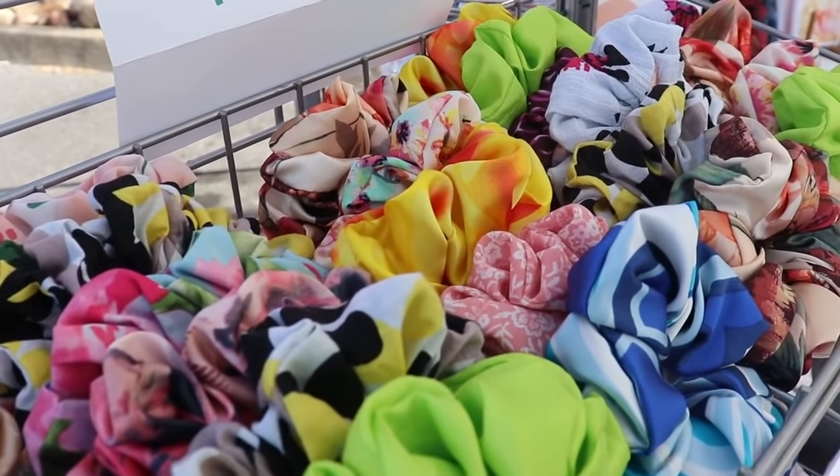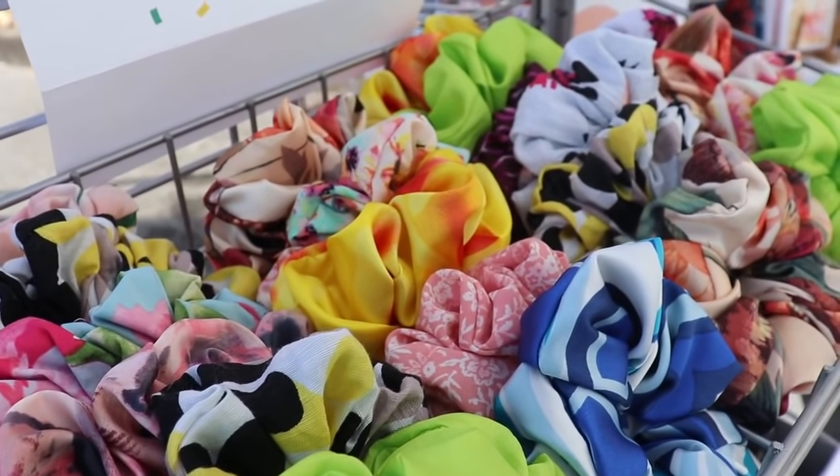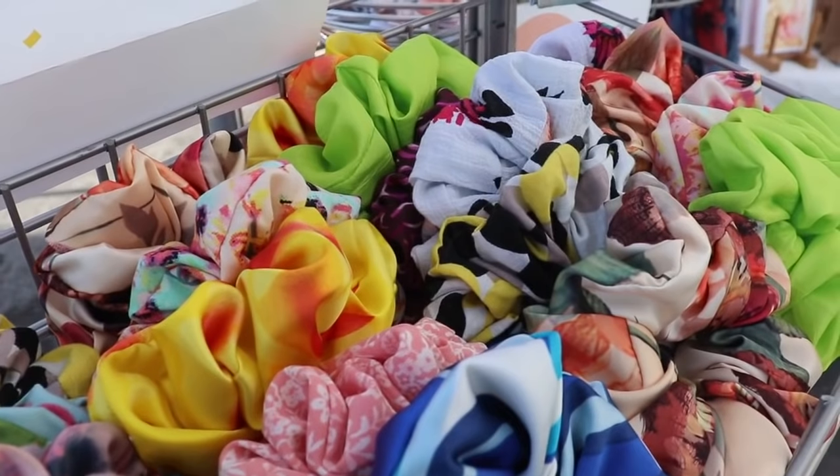No matter how repetitive this idea might seem, the key is your unique selling point and your advantage. Believe me when I say that this is my best seller from everything I sell at my farmers market. The unique selling point for me is my experience — I have pretty thick hair. Before, I used to make scrunchies with store-bought hair ties, and they would pop so easily; they wouldn't hold even a week. Then I decided, what if I make my scrunchies with half-inch thick elastic? And it doesn't pop — it stays together nice and tight, just like I like it.